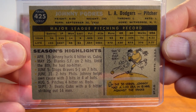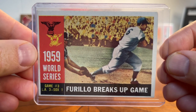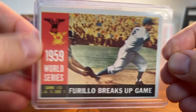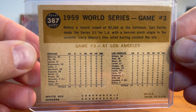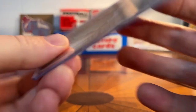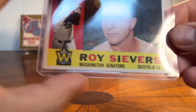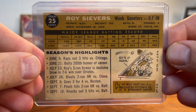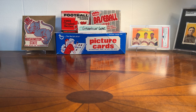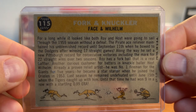Here's Johnny Podres from the Dodgers. He's on a couple of those combo cards with the hall of famers on those Dodgers staff cards. I don't have any of the World Series highlights cards yet for the set, so this one's my first - the 1959 World Series, Carl Furillo in game three. 92,000 people at that game. Here's Vic Power and Roy Sievers. Here's another hall of famer - Hoyt Wilhelm with Roy Face on the Fork and Knuckler combo card. I didn't have any of these combo cards from the set either.